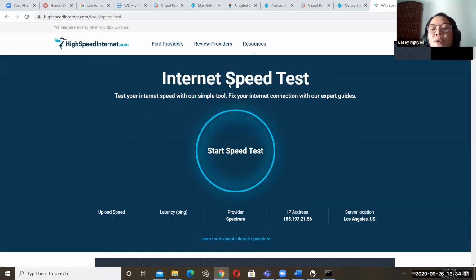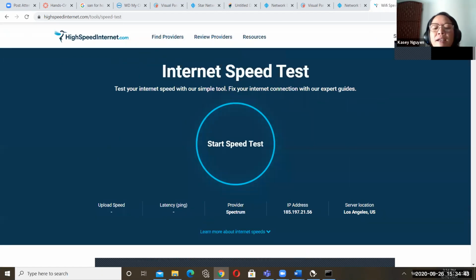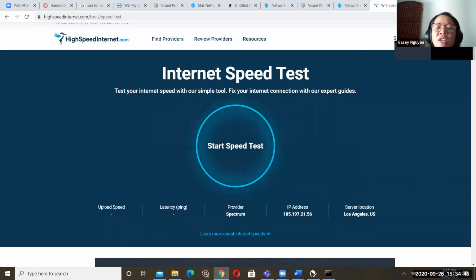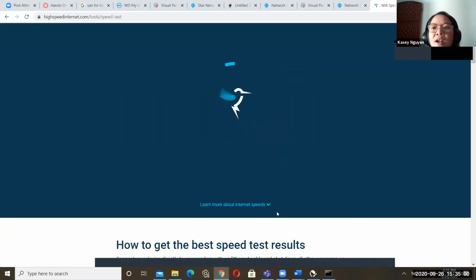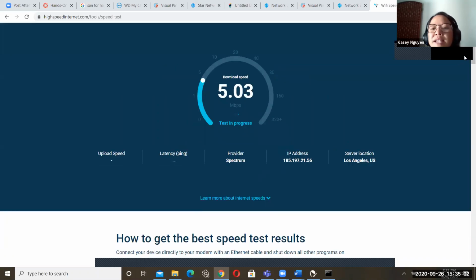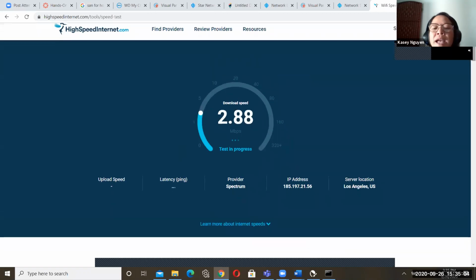So I looked at several websites. There are other websites, right? But I tried to pick one that doesn't have crazy advertisement all over the place where you wouldn't know what to click. Here, it usually would tell you who your provider is right off the bat, because they have only a number of registered ISPs for internet service in a certain region. So when you simply start the speed test, it doesn't take very long, right?